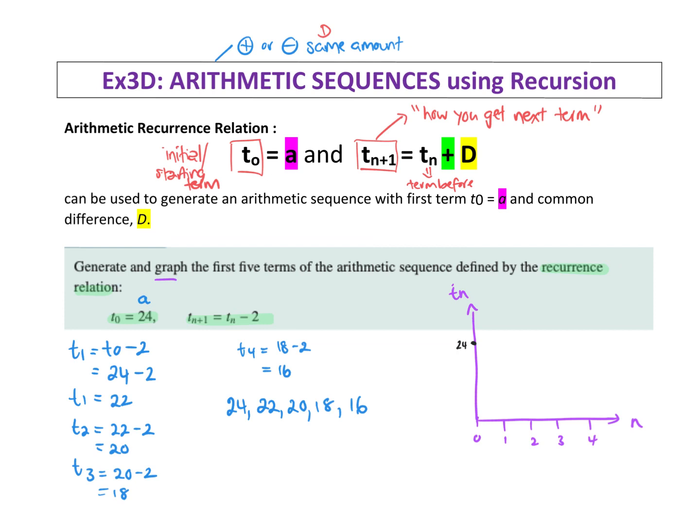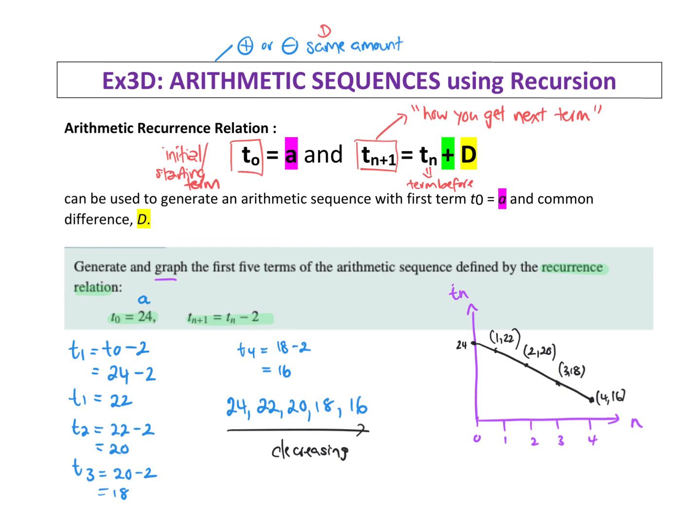Okay? And remember yesterday, if you're going an arithmetic sequence, what type of line will it be? A straight line, a linear line. So really, just draw, because it's going downwards, isn't it? It's decreasing, okay? So what we'll just do, just draw a line down like that, and then you can just put the dots in, and you know that when it was 4, it was 16. When it was 3, it was 18. I'm sort of doing it a bit of a cheat's way, but that's okay. And when it was 1, it was 22. It's just as long as it's a straight line, so you don't need to go overboard, just quickly draw it like that.